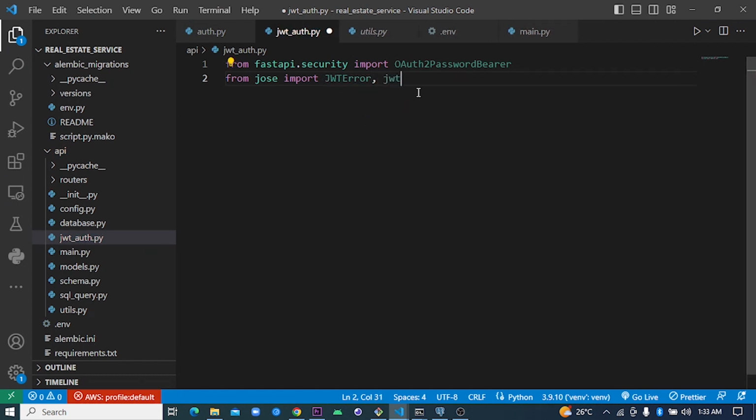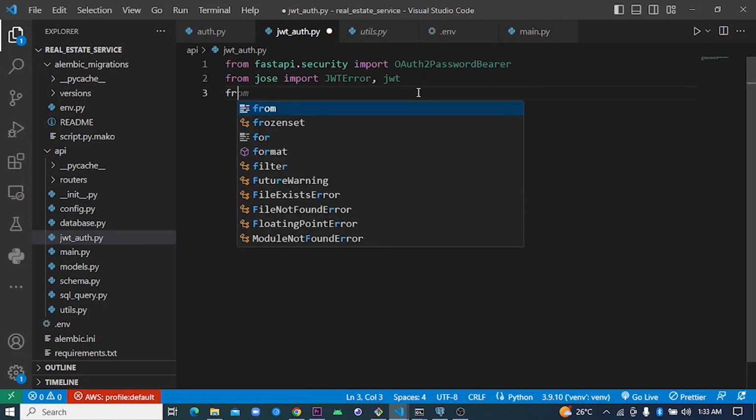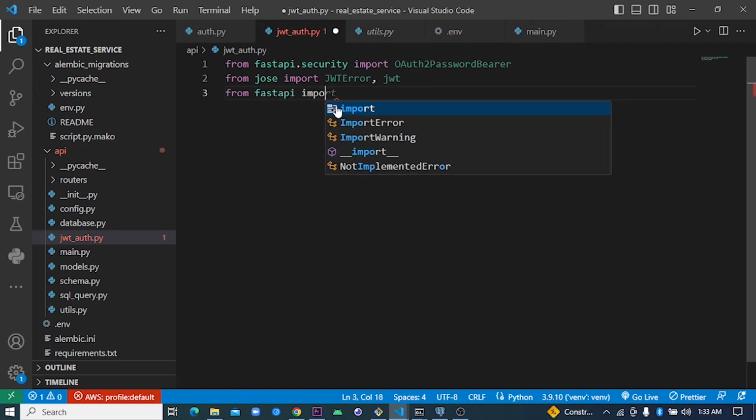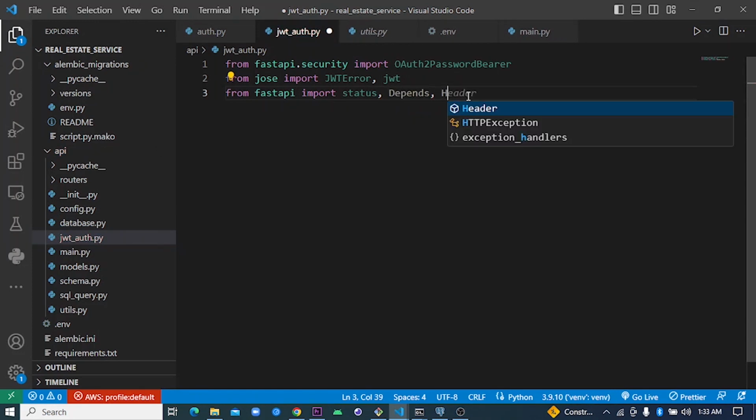Let's also import from fastapi status, Depends, and HTTPException. These are the basic imports we need for now.